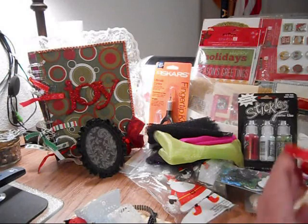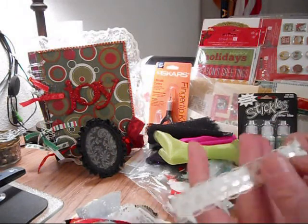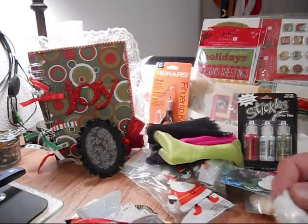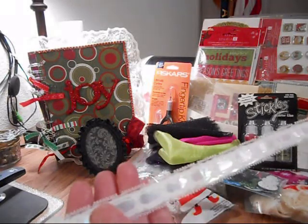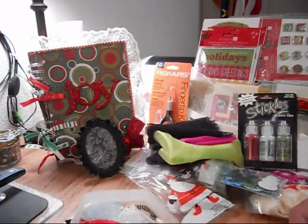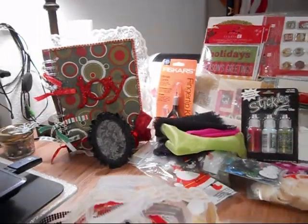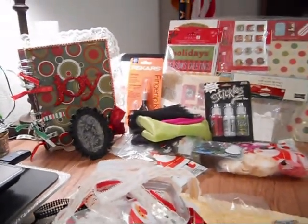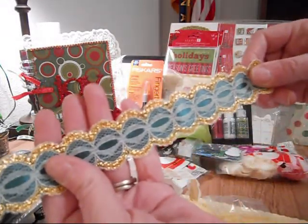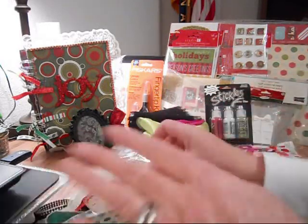And then I got some more trim, some red with gold. That's pretty. And then some silver with some lace on it. That's pretty. And then the white lace with the pink in it. Kind of like iridescent, I guess. And then here's white with gold. Let me back up a little bit here because I'm going to be running out of space. Okay, and then some gold with some blue. Pretty. And then some green. That's pretty too. Great. Thank you so much.